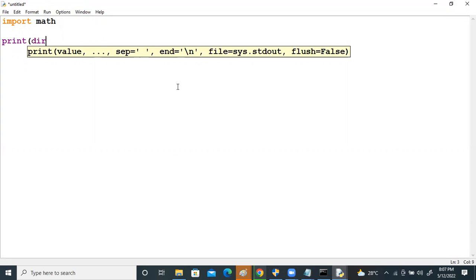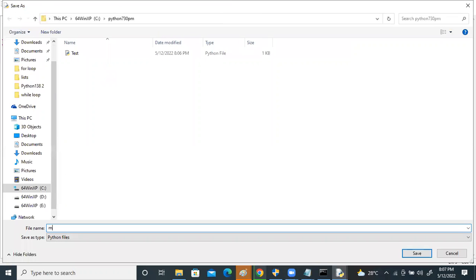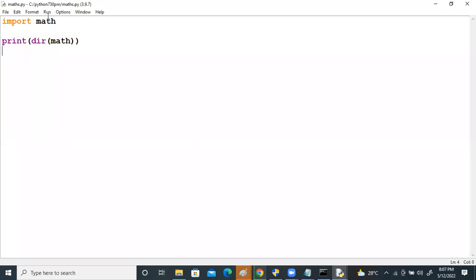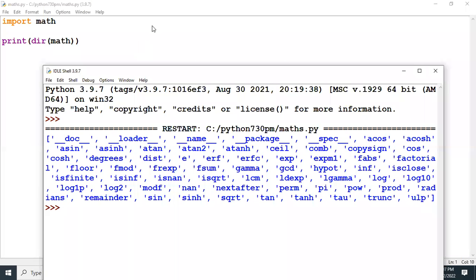Say dir of math. Print dir of math, right? Check it. dir means directory of the math module. So all this: sinh, square root, tanh, tau.